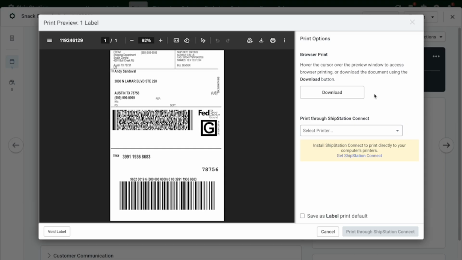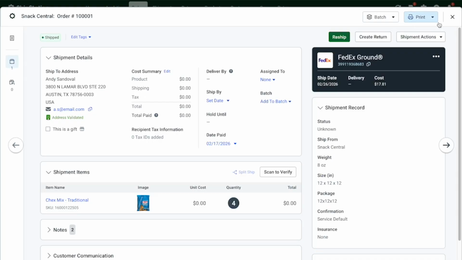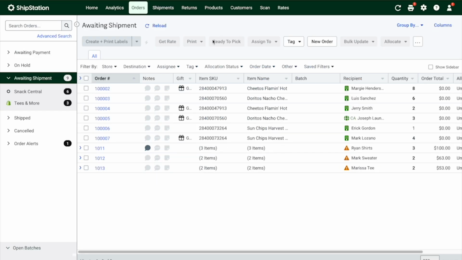Now, once you create and print your label, from here, you can either download the label as a PDF and then send it to your printer outside of ShipStation. If you had ShipStation Connect installed, you can select your printer directly from this list here and send your label to that printer. Or you'll also notice there's this printer icon right here, in the print preview section. So you can click print and then choose your printer destination here. So that's how you'd print labels out.